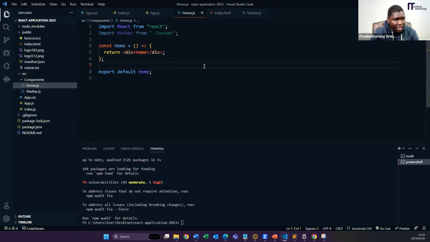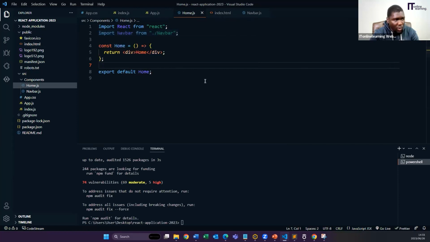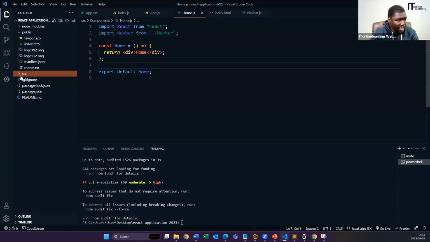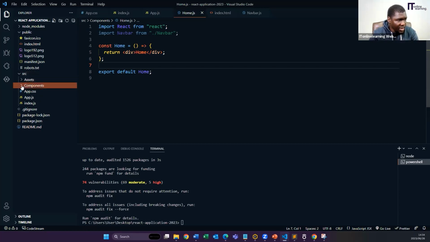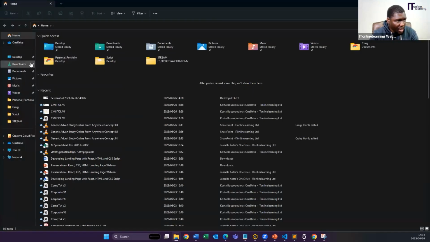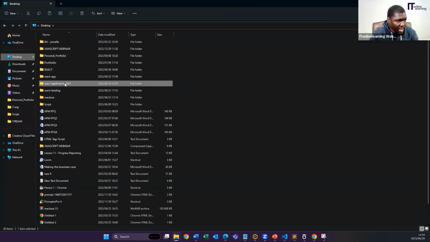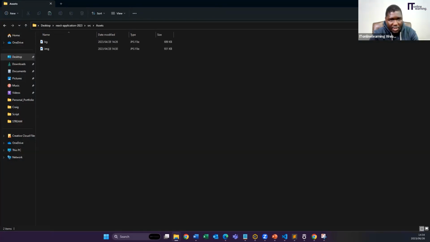So now the background color, the banner background, we need to create another folder here. And this folder, we can just call assets, because it's going to have assets. This folder is the one which is going to have two images. We don't have to complicate things. Just going to have this and this. And then let's put them inside here. That's it. Like that. We are good to go.